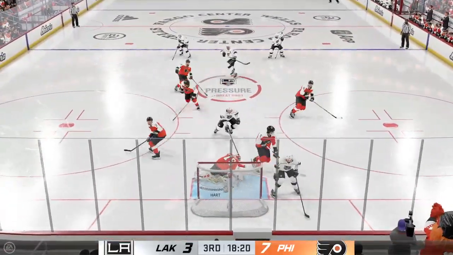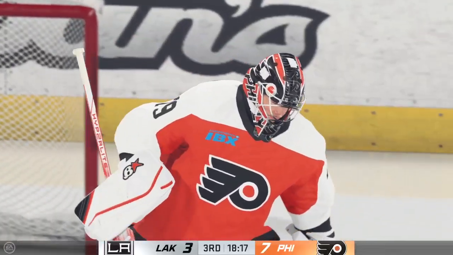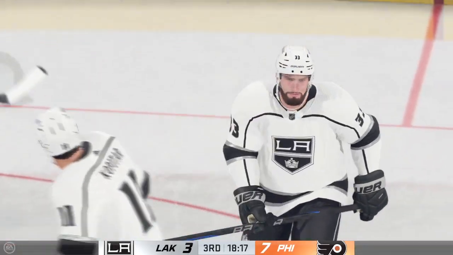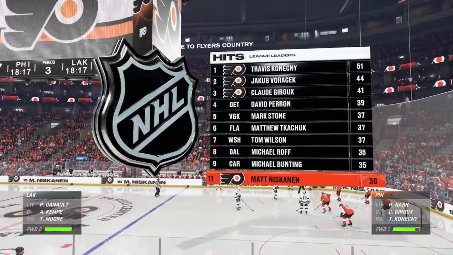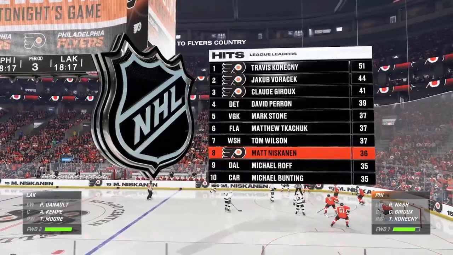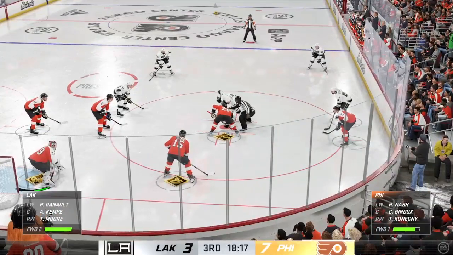My God, they really got them hemmed in here in their own zone. Under siege and finally grabs that one and covers up for a whistle. Arvidsson's been feeling it, James. You know who else is feeling it? His teammates. They have been the beneficiaries of a great leader on the ice who's just been distributing the puck and generating a ton of offense.